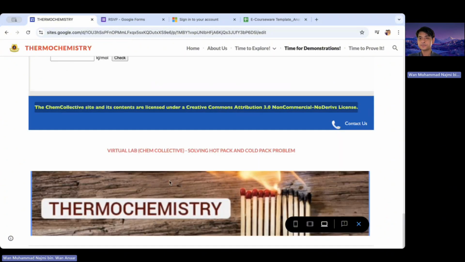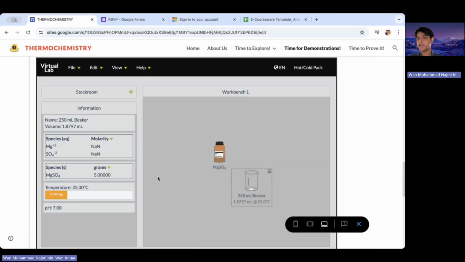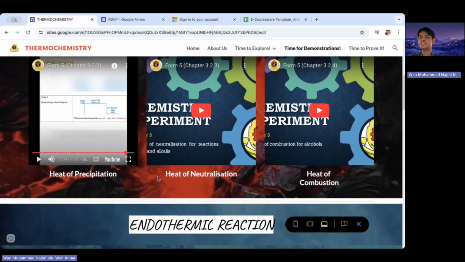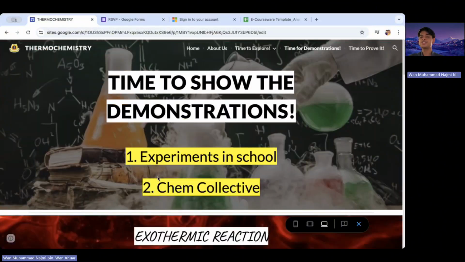With this part of our demonstrations and videos towards the experiment, we do have some insight that we want to make sure all of the students feel happy to learn chemistry, especially this subtopic regarding exothermic reactions and also endothermic reactions, and they can have a better understanding in order for them to become successful students in the school itself. So I think that's all from me.